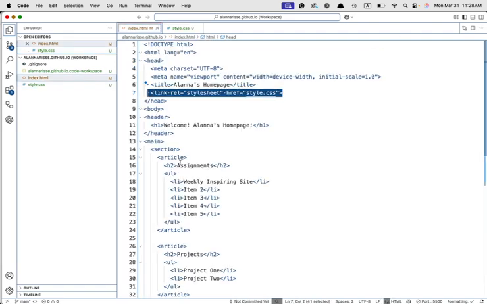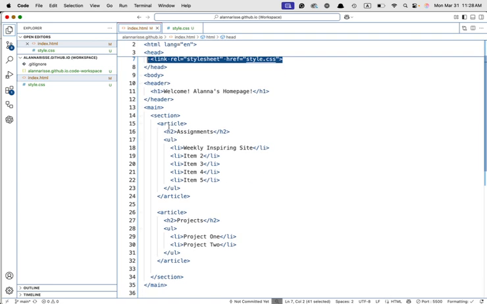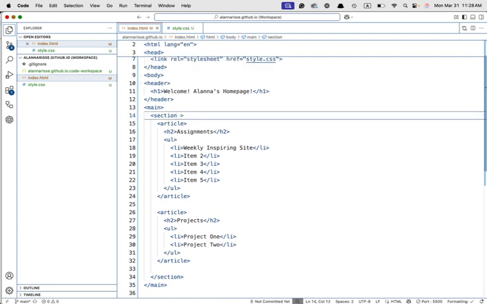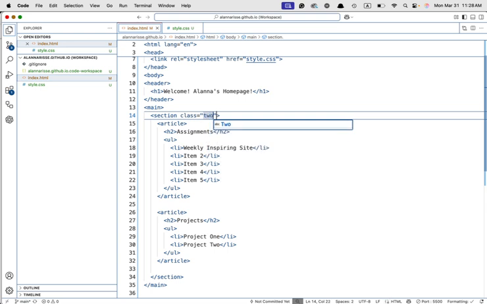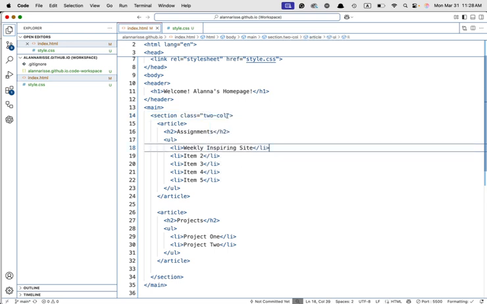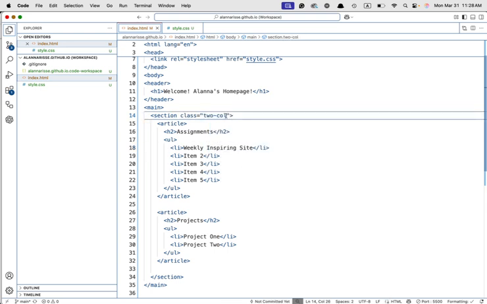Let's get straight to that flexbox. So I am going to put the flexbox on the section, and I'm going to say I want this to have a class of, I don't know, 2-col. Seems like a good class name. Remember that you can't have any spaces in class names, otherwise it becomes two classes. If I did that, it would mean I have a class called 2 and a class called col. So I want 2-col. And I don't want to start it with a number, because that also makes CSS very mad. So I'm going to just copy this so I don't have typos.